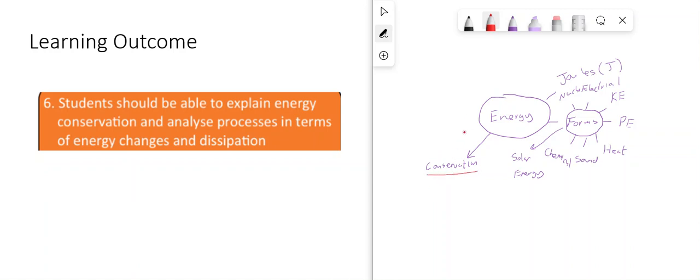And then we looked at our Sankey diagrams, which show the input and then the output. Depending on how big the arrow is, some of the energy is being turned into other forms of energy. So that is just a quick overview of what we have done, and it links in to this learning outcome. Okay, thank you for listening.